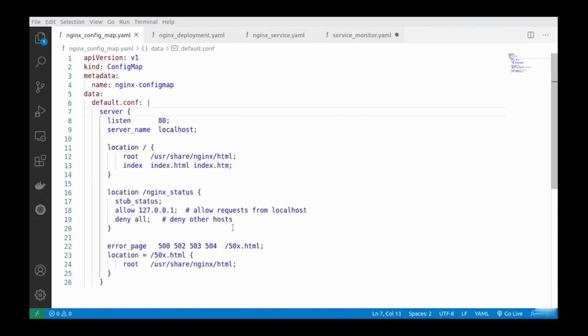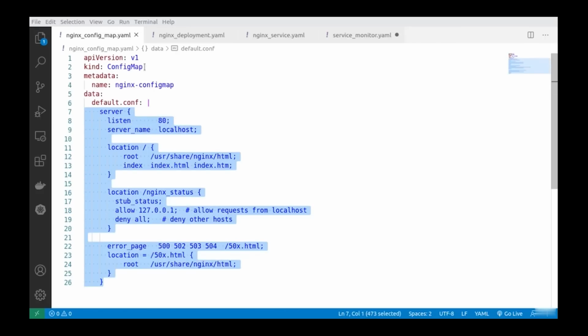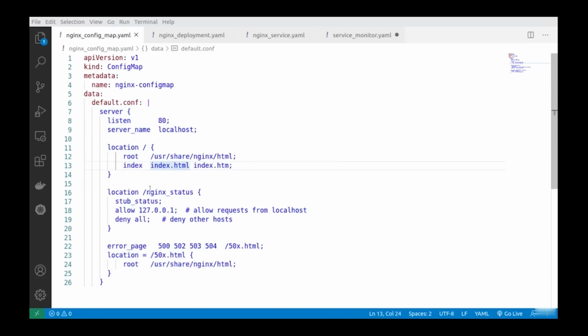Since we are in a Kubernetes environment, we'll need to patch the configuration of the Nginx. We will be using a ConfigMap. The beauty of this is that the moment we would like to change something in this configuration, we can reapply the ConfigMap and it will automatically restart our deployment, and Nginx will accept the new configuration. Nice to notice here is that we are revealing a page called nginx_status, and it will enable this stub_status, which is actually the produced statistical metric information for us.